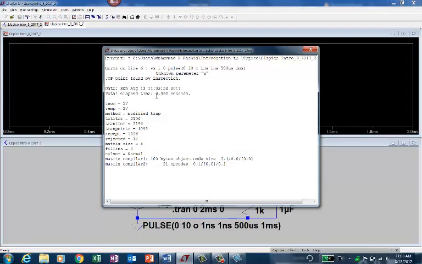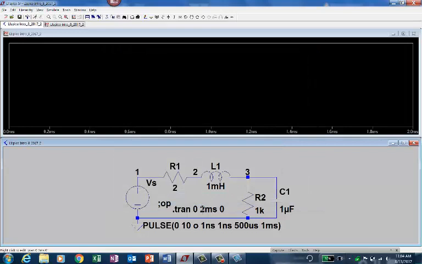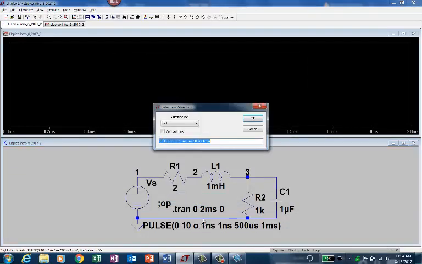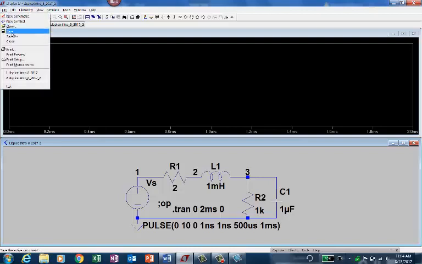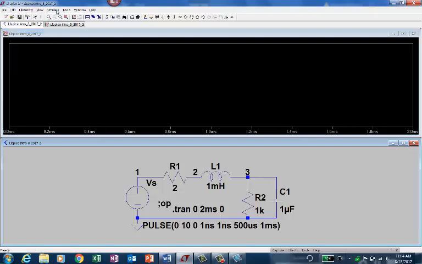There was an error with the pulse, unknown to 0. You see that there is a typo there; it doesn't recognize this. This should be pulse with 0, not the letter O. That was the mistake I made typing it. Now it should run. Let me make sure to save it. For some reason my computer is going wrong. Then I run it.